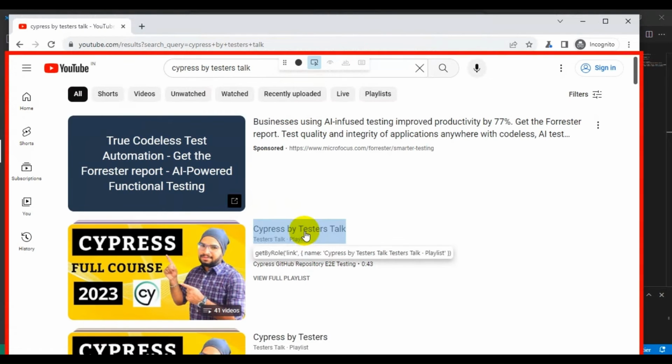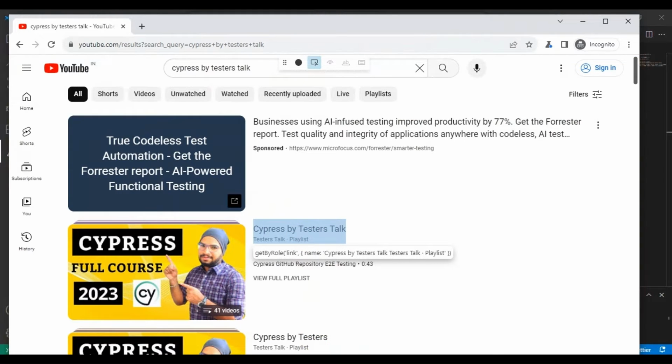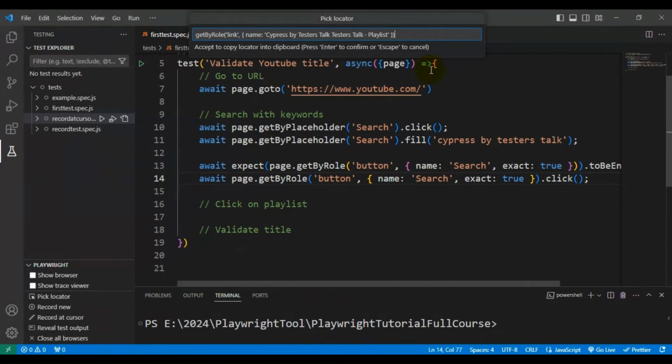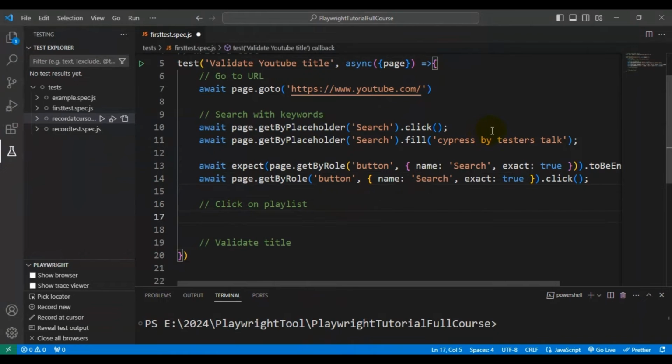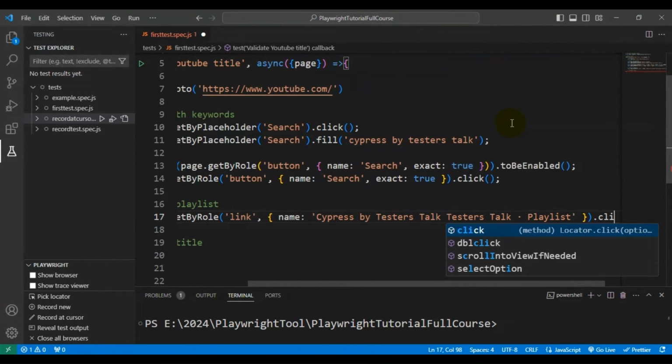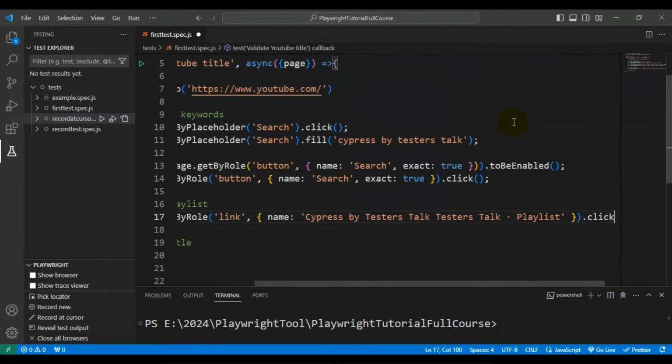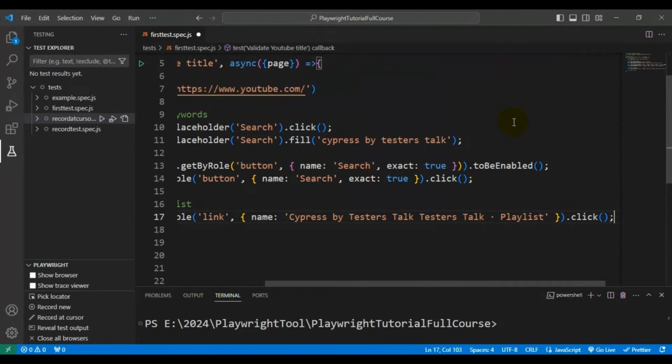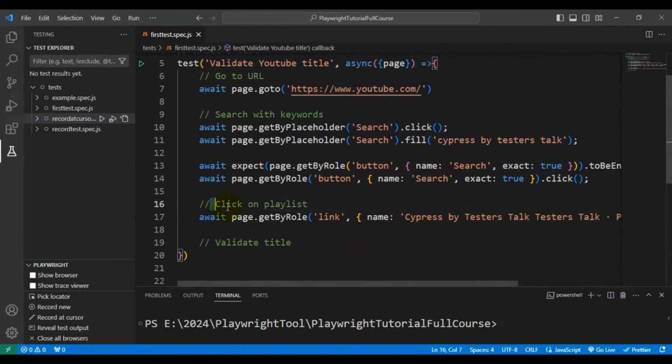Let's identify the playlist, and here I will copy the locator. Then I will use the await followed by the page object dot. Here I will pass the locator, then we have to perform the click operation. That's it. So we are clicking on the playlist.